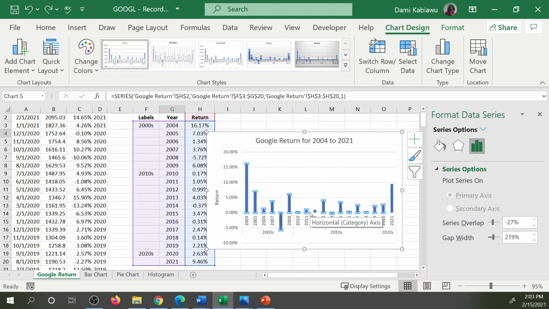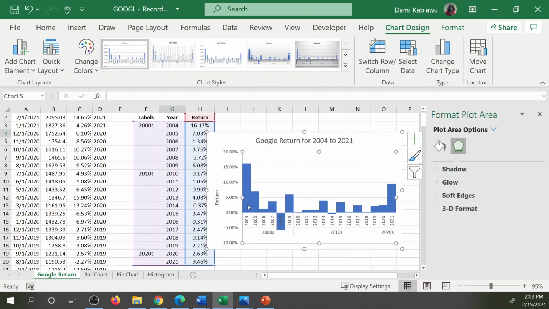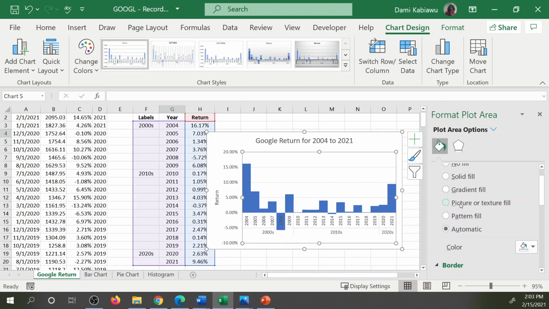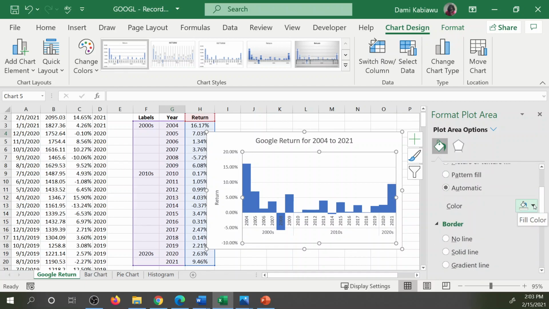It is a column chart, and we want it to be wide. So first of all, we're going to take out the gaps between the bars in here. Do you know what? Just move it down to 0. Okay. See? It's removed all of the spacing between the columns, but they are blending into each other. So let's go back and see what you can do here. You can choose no fill, solid fill. You can have gradient fill, picture, patterns, and the rest. You can change colors for your fill.